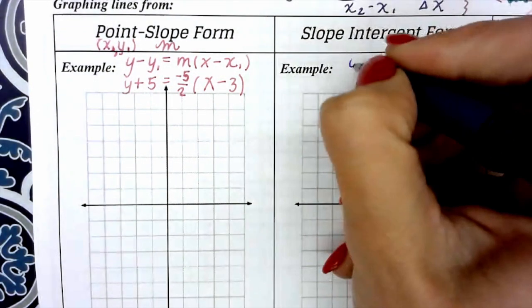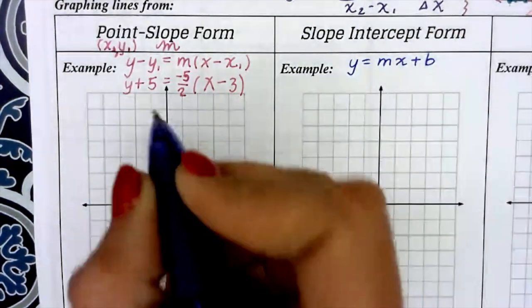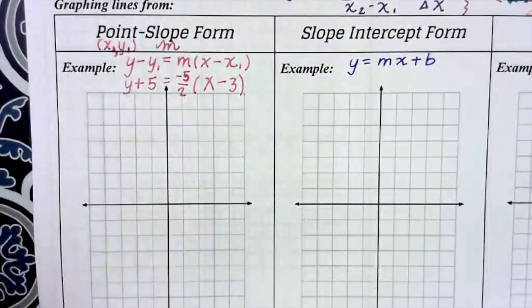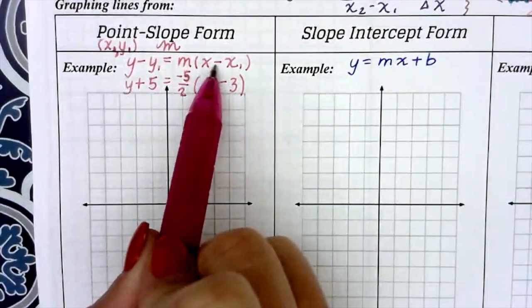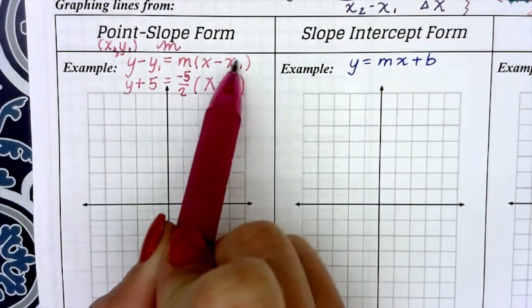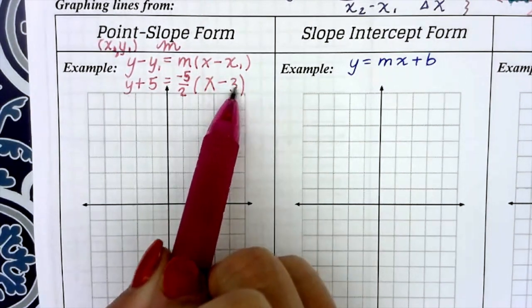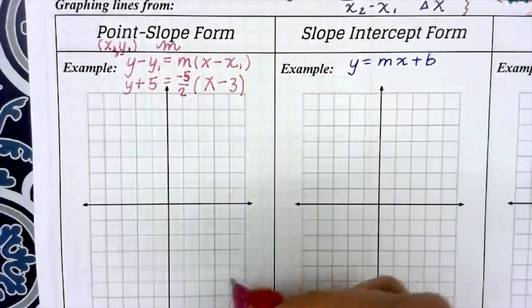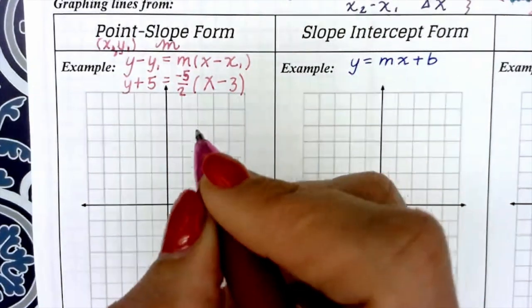So if you are in the habit that you would want to do this, make it look like y equals mx plus b, please pay attention to this. Okay, looking at the formula, this equation that we use, this tells us x minus the x value of the point. Well, this says x minus 3. That means the x value of the point is 3. We're working backwards, the point of my point-slope form is going to be positive 3.